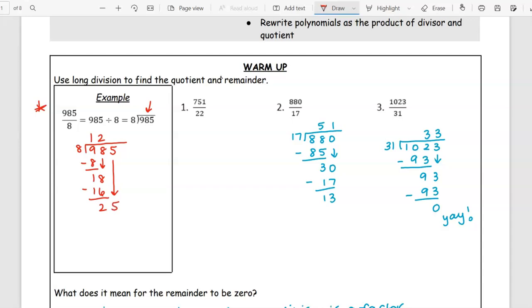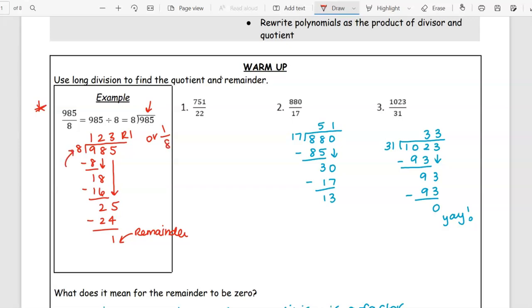Remember what we do, okay? We look at this number on the outside and think about how many times this number goes into this first digit here. So 8 goes into 9 one time. So then I do multiplication. 1 times 8 gives me 8. And then if you remember, we subtract. So I subtract straight down. 9 minus 8 gives me 1. And then if you remember, I bring down. I put that arrow, I bring down, and then I start it all over.